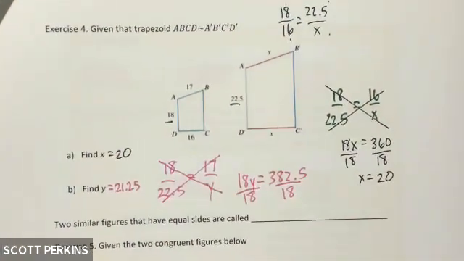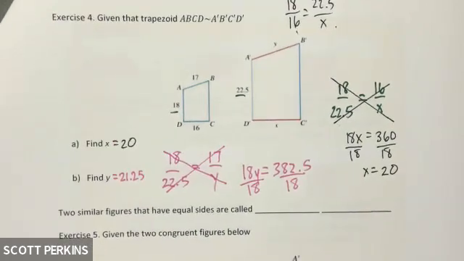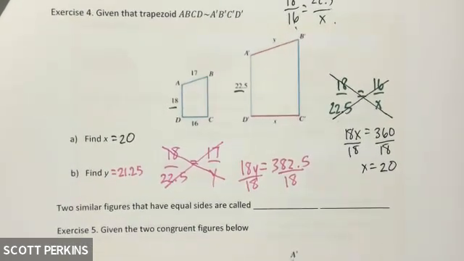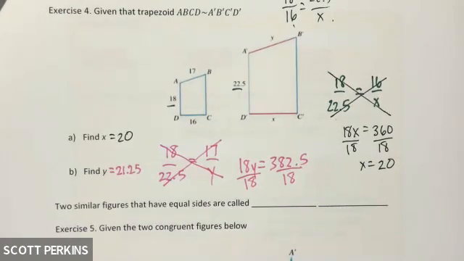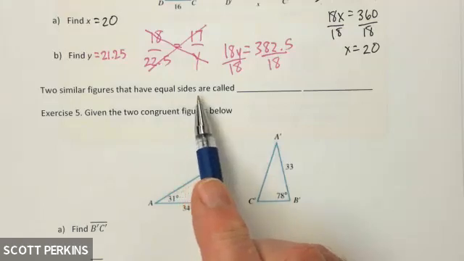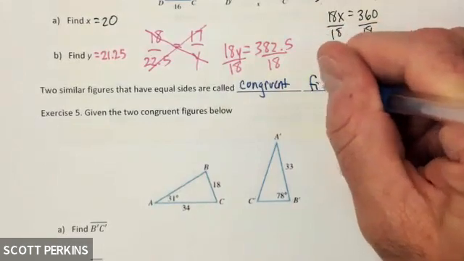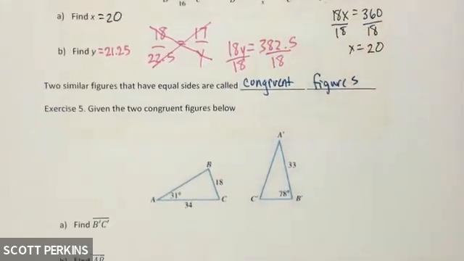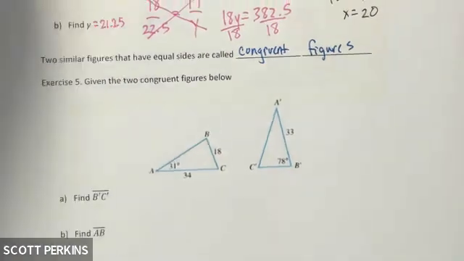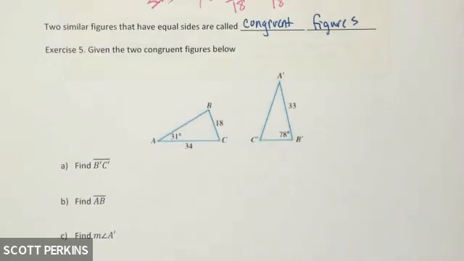Are we doing okay on these similar figures, the proportions? Okay, great. I'm hoping these things are nice and relaxing. So when I put a couple of them on the test, you're going to feel great about it. Okay, so a specific type of similar figure. If I have two similar figures and the sides are all equal, what those are called is congruent. There's a lot less arithmetic to do in our congruent figures. So once you've written that down, I'm going to do the first part of exercise 5, and then you're going to do the other two parts.